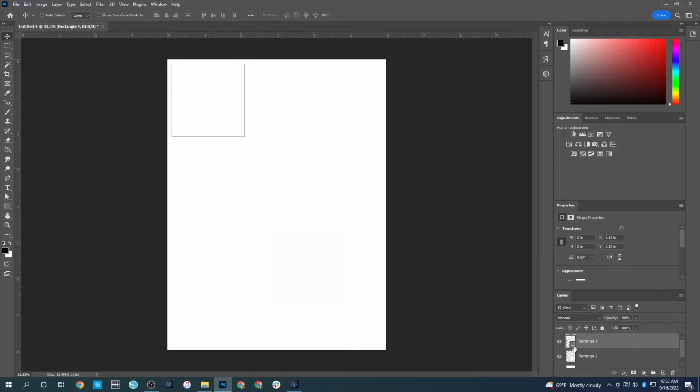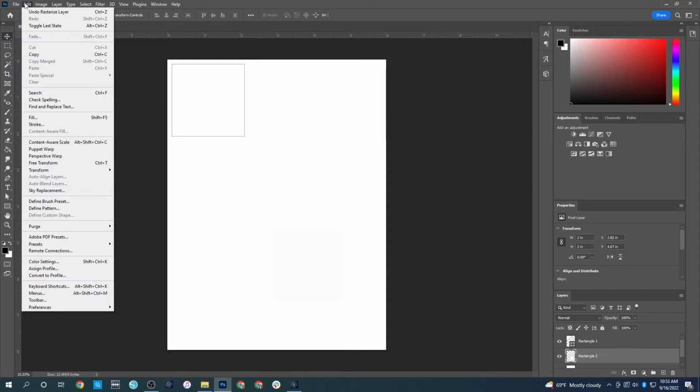Versus if I click on the rectangle that is still not rasterized, we can come into the properties and change the appearance here in the menu. So our shape menu preferences is still showing up. Once we have the shape rasterized, meaning we can't alter the properties of this rectangle via the rectangle or the shape tool, what we can do to add our outline is go up to the edit menu and click on stroke.